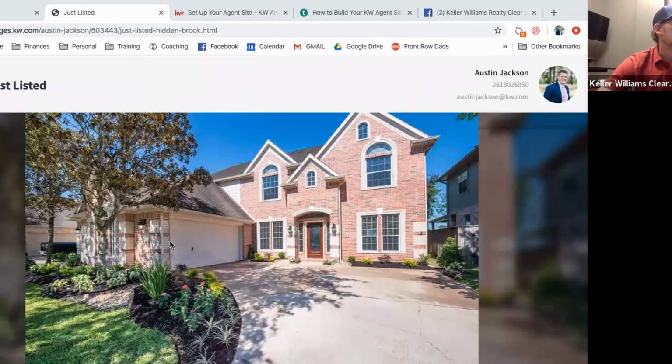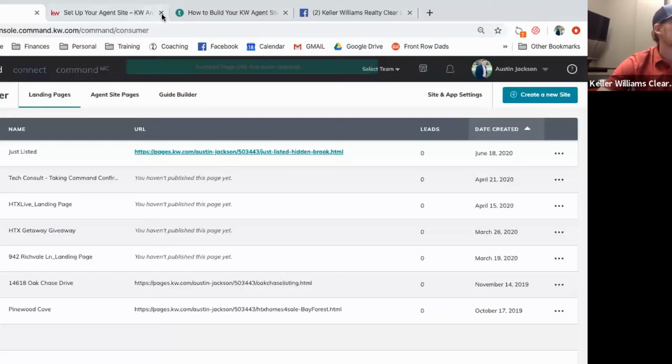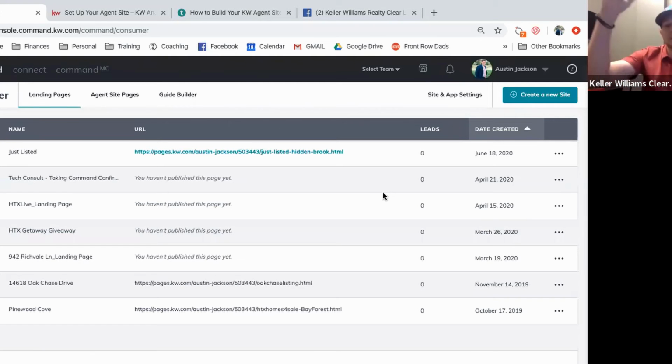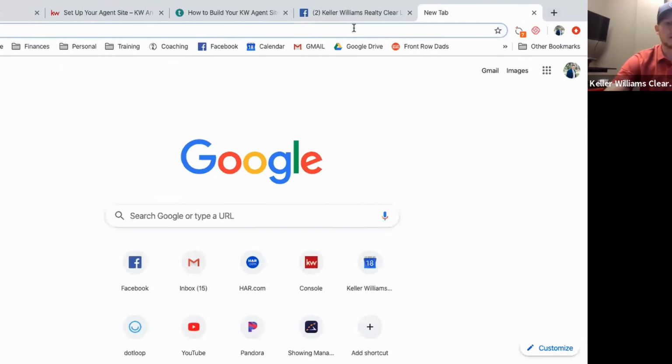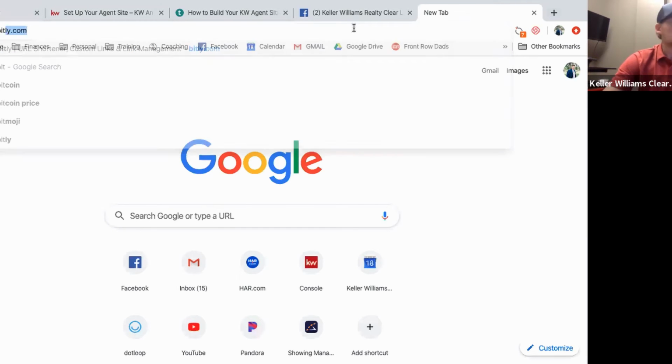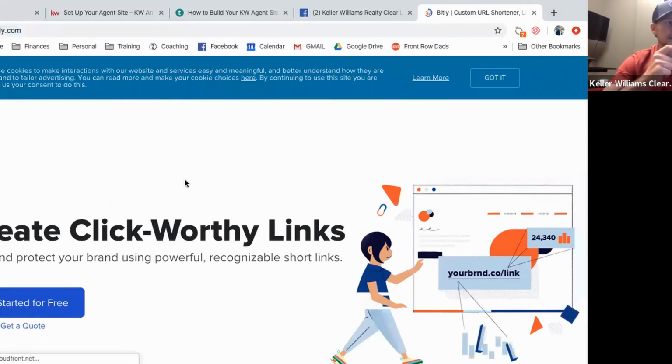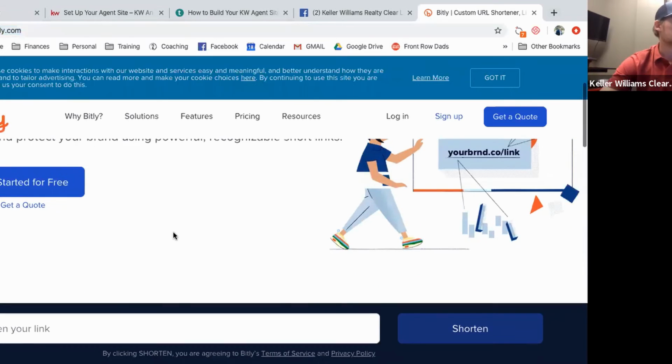And what I would recommend, say you pull a reverse prospecting list from HAR, you can create a landing page and text that through Twilio and Command to everybody on that reverse prospecting list. What I would do is go to a site like Bitly, and this will condense your link.